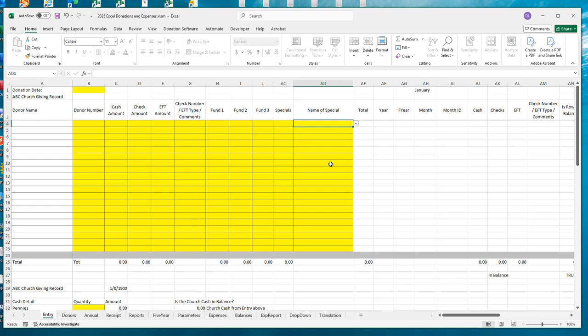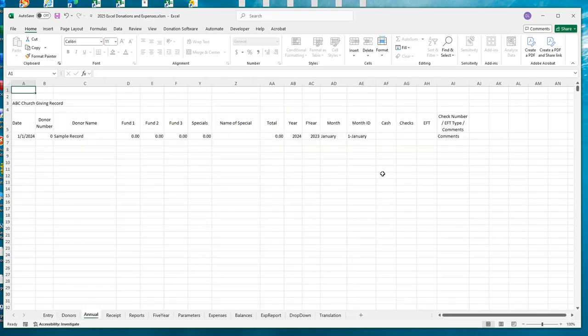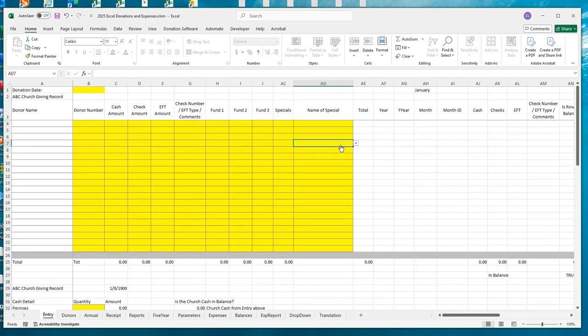Now, when you first get this, you have not done anything in the past. And what I mean by that is the place where we store and record all of your historical donations. It's empty in this column where we've put names of previous specials. So all that means is that the drop down list, when you first get it, there's nothing in there.